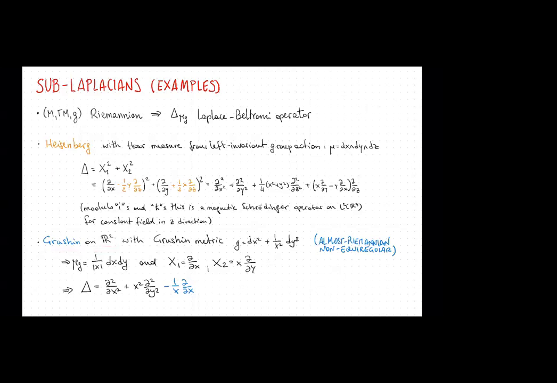Another interesting example, which I'm going to talk about for the next 5 to 10 minutes before we conclude, is this Grushin on R2. It was the one in which the distribution is spanned by ∂x and x∂y. In this case, if you remove x equals 0, in which you lose this direction, you actually have a Riemannian manifold. You always have the full tangent. As soon as x is non-zero, then you have the vector ∂x and some constant times x∂y pointwise. And so your distribution is the whole tangent space. So your manifold is actually a Riemannian manifold.